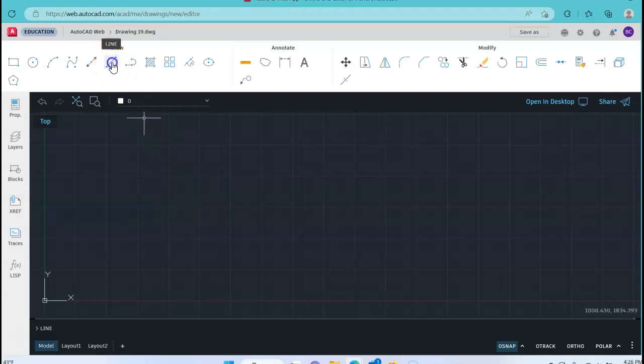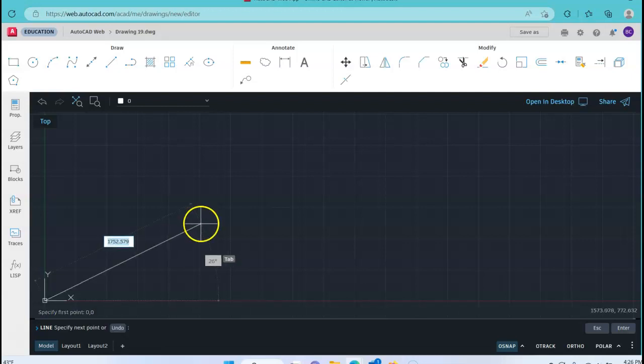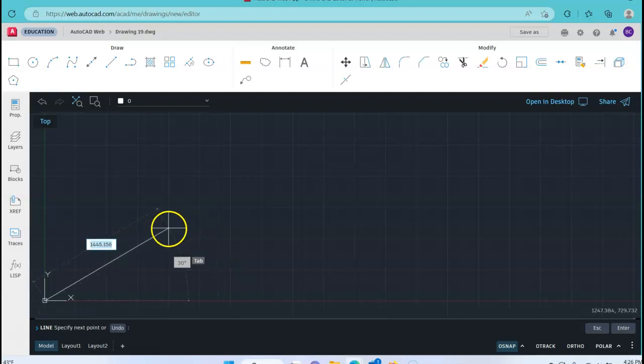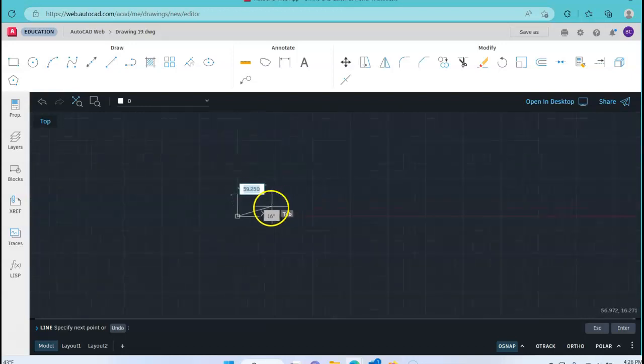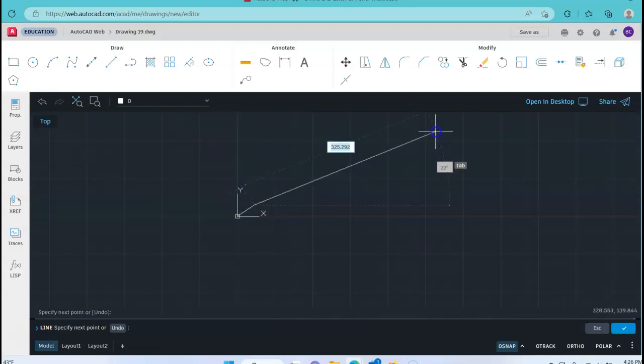So I'm going to start with the line tool up here. And again, my first point is to place my datum or my 0, 0. So I'm going to type in 0, tab 0 and hit enter. Now notice that is a long line length here of 1,440 some. So I'm going to come in here and move that over to the middle, getting it shorter, and then I'm going to zoom in on that so that I can get a little closer with this.